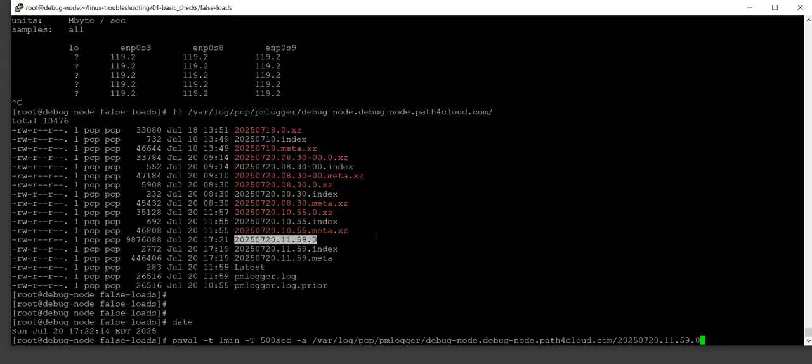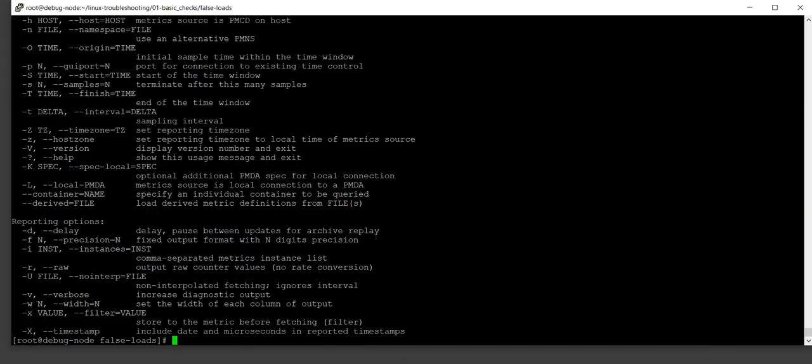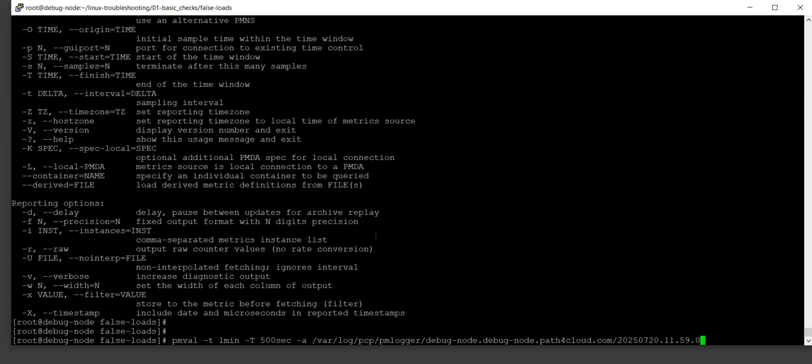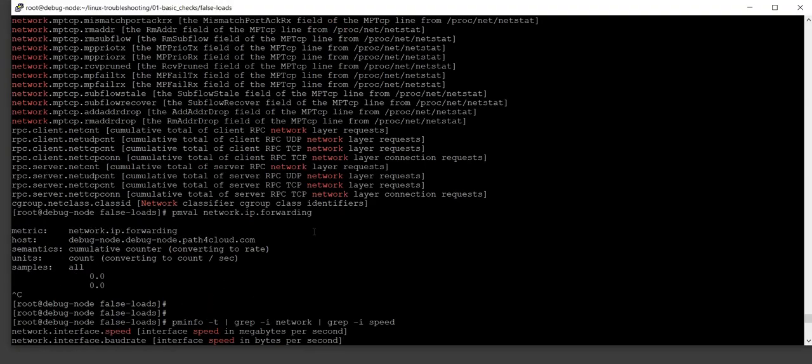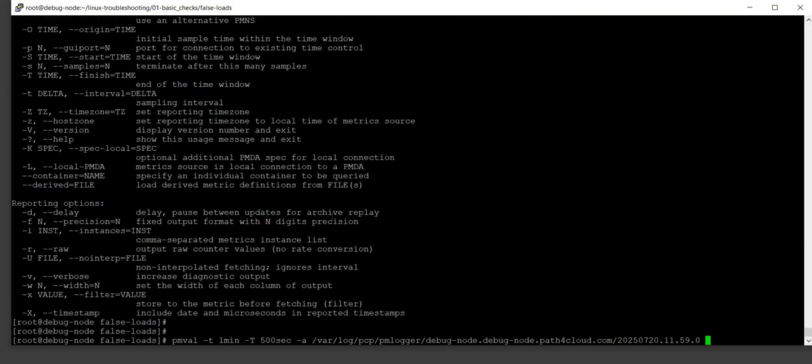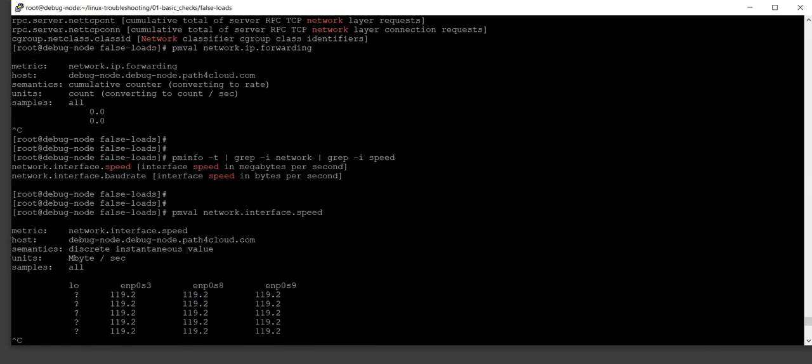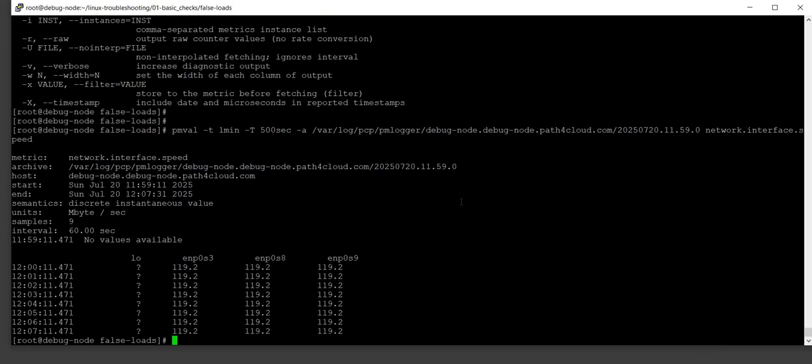Let's take it from today, right? And if I hit this, there is something wrong with the command, hyphen T, 1 minute hyphen T, this and this. Yeah, obviously, right? Because we have forgotten what we need to check. So we need to check, let's say, the kernel, or maybe the memory, what we have just seen, the network interface speed. So you can just put that metric here.